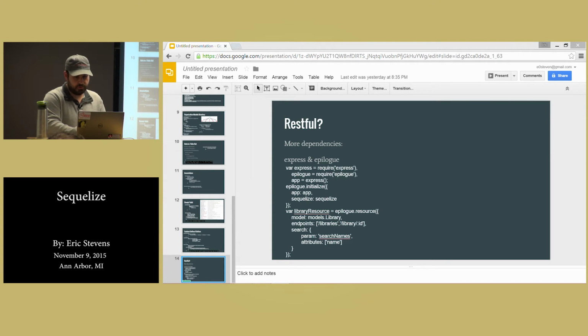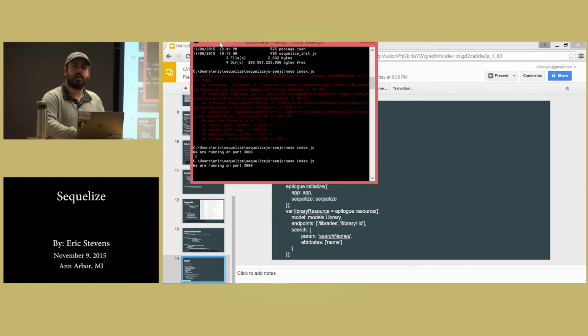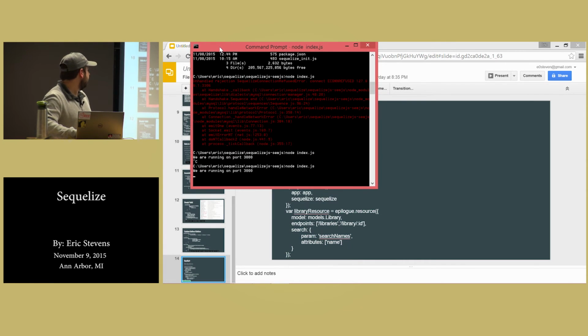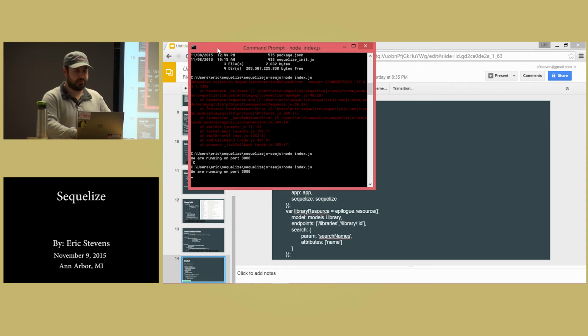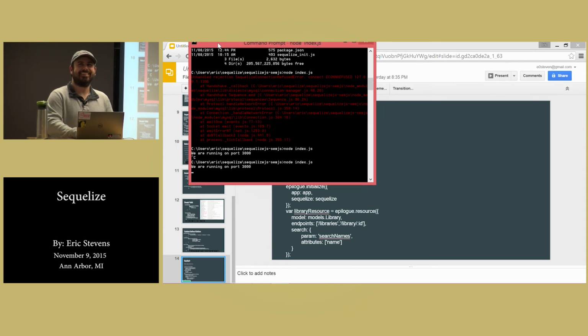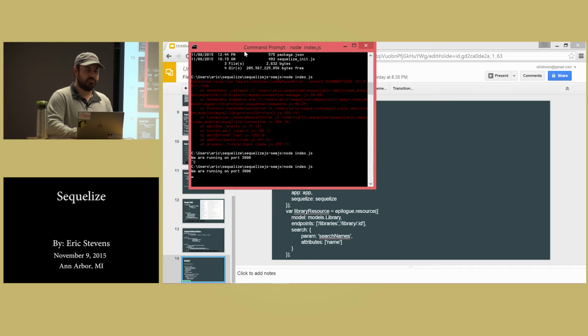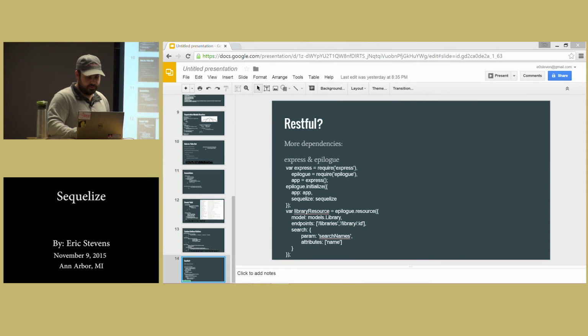Well, either way, we're just running Node. So I'll just run Node. All it's going to do is initialize our connection and tell us that we're running on port 3000. That's pretty much it. The red text is because I hard errored earlier when I was testing it. The hard error was because I wasn't running MySQL in the background. If you're not running MySQL, it'll hard error, can't connect to the database. Obviously you could put catches around that piece, but I didn't. So it's basically telling us we're connected and the API is listening.